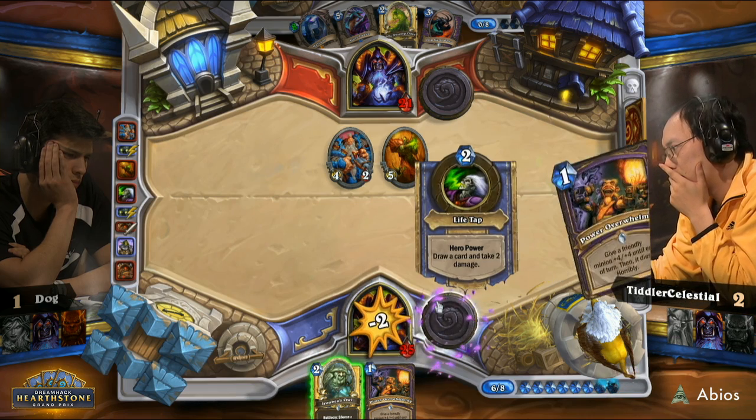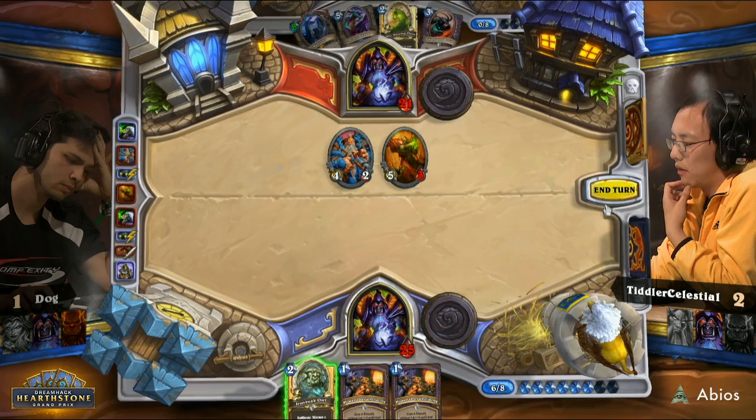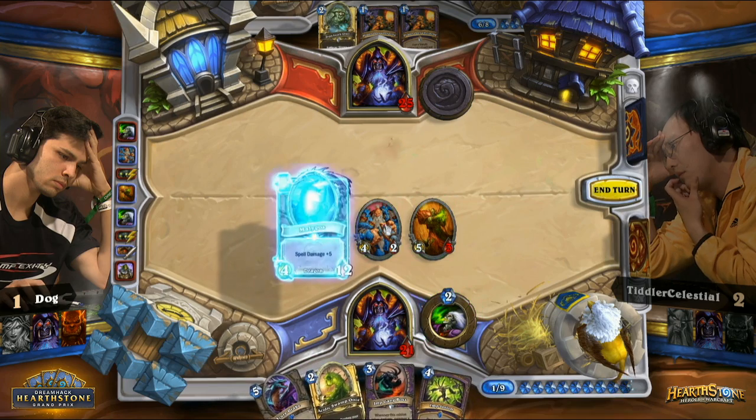Power Overwhelming was not really doing much. Oh my Blackwing god! Seriously? Wow. He can't play anything. Wow! And then he can just play Malygos next turn straight on the board. And now he's getting Implosion for like 9 damage next turn. It's crazy. Casting Malygos again.